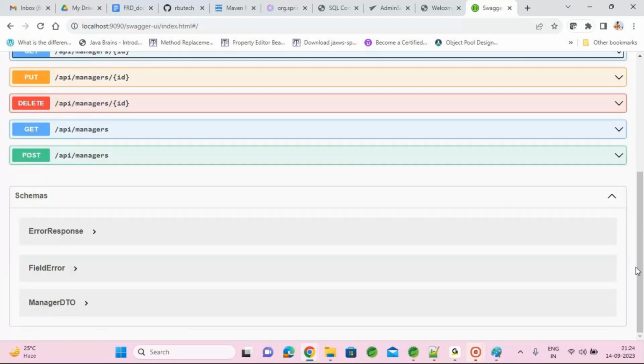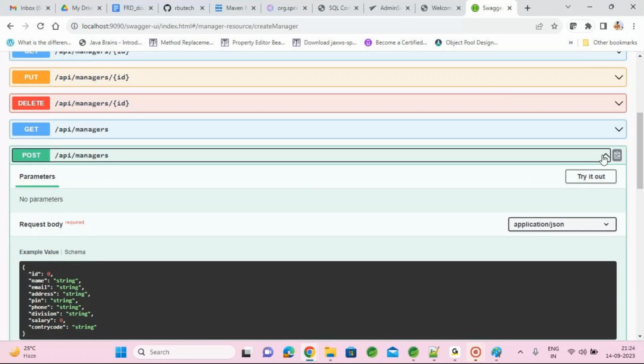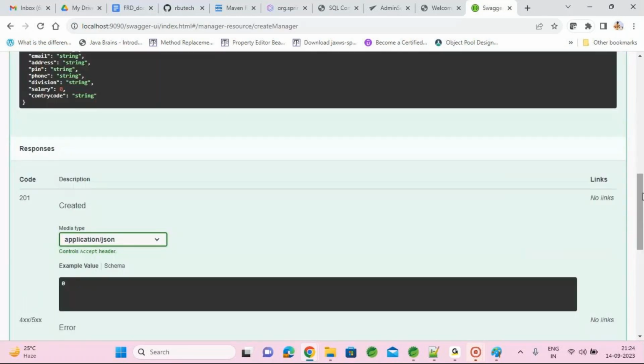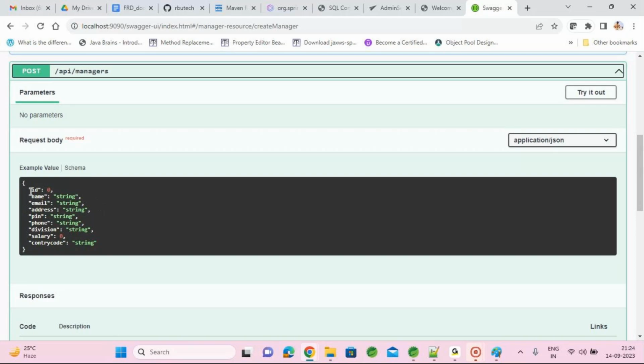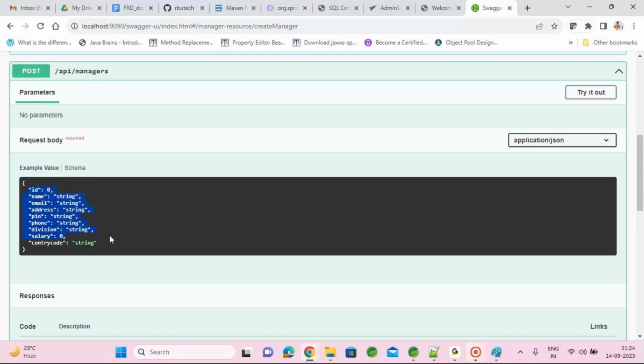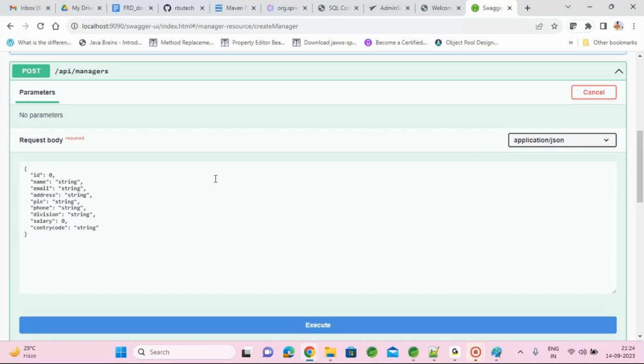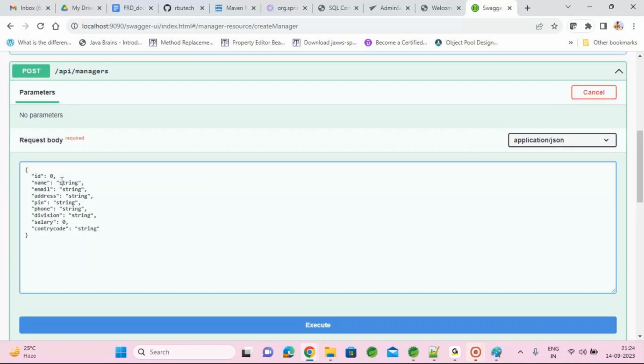And if you want to save data, if you want to test your post method, when you open it, it can show you here what your JSON structure is, what your JSON input is. So what you can do by using this Try it out is pass your data here, whichever data you want to test.